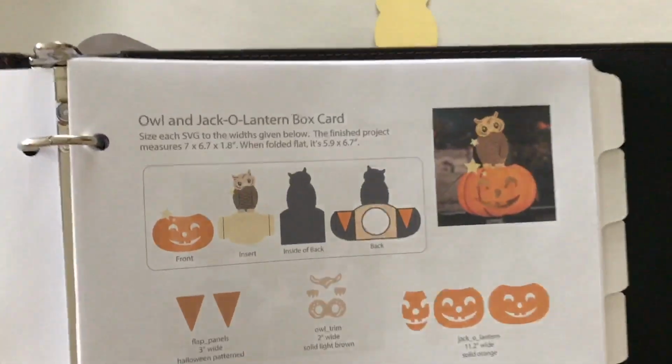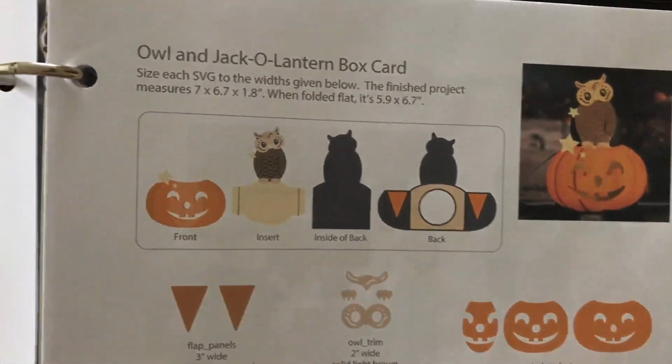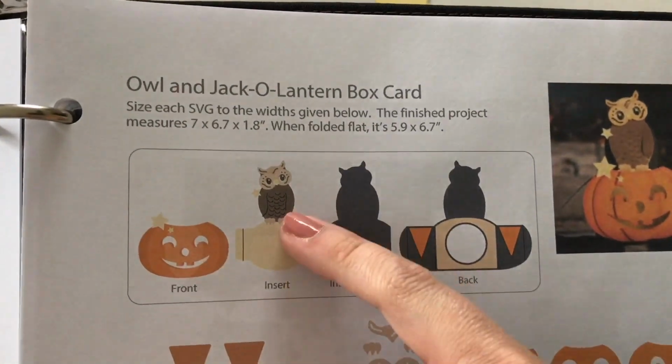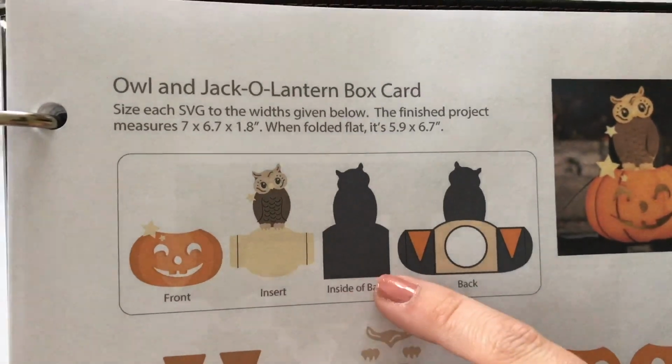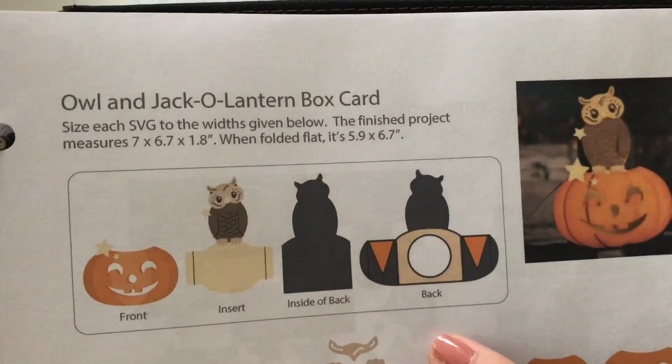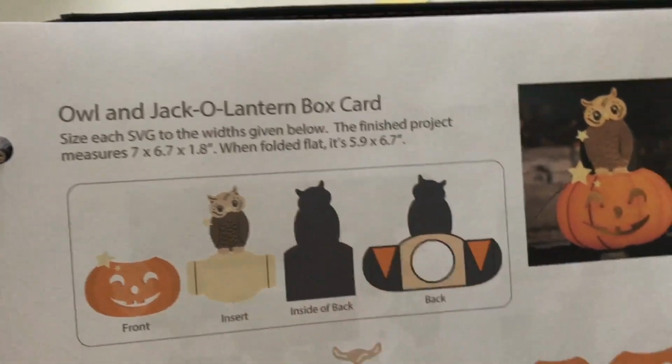Next, for the owl and jack-o'-lantern card, here is how some of it's laid out. The front here has some stars. This insert's got the owl on it with a star. The inside of the back is just plain. And then the back of the card has this panel, and these flaps have those panels.